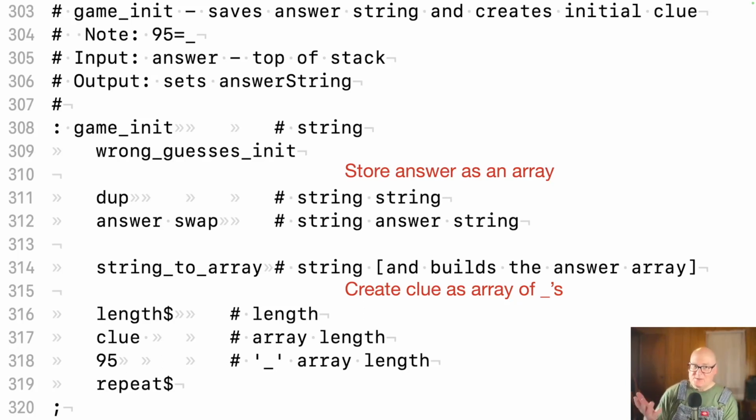Now, I don't know if you've seen Forth before. I guess I'll comment a little on what we're doing. So colon in 308 says open a definition, and then 320 has the semicolon that closes it. So this is a definition of game init. And the other thing that I do almost always, at least for anything of any length, is I keep track of the stack contents, not the values, but just kind of the structure. So this thing comes in with one string. 311, the dup creates 2 strings on the stack. 312, we have the string, the answer in the string, and so on. So I'm always keeping track of those because, well, if you don't, you get very lost very quickly. All right, let's go on.